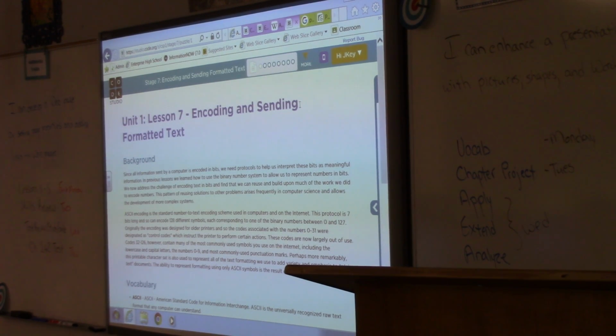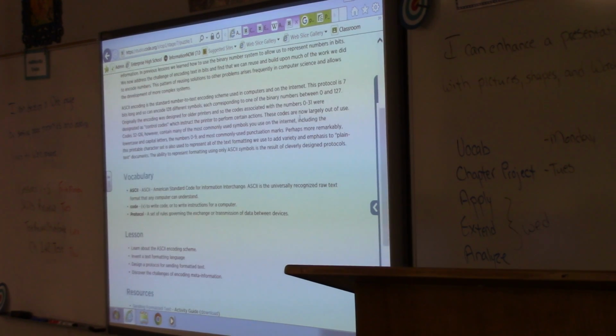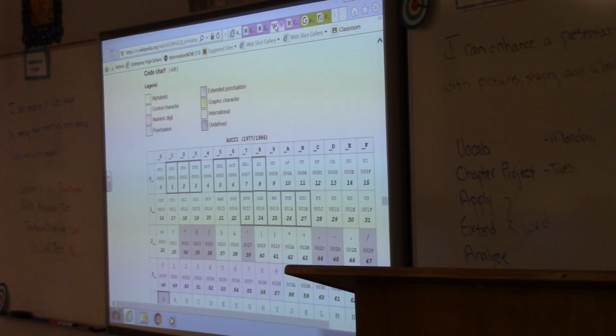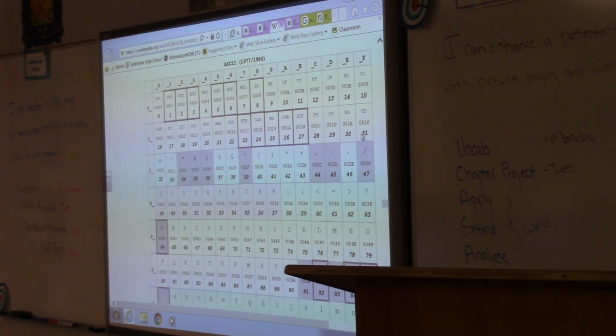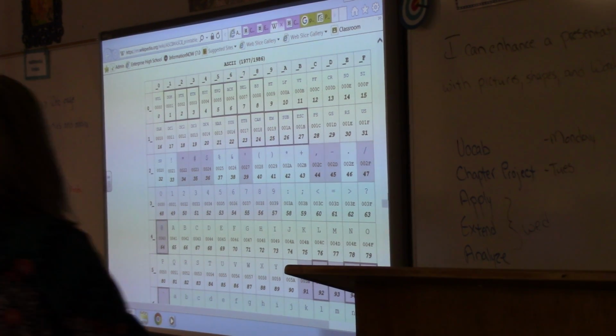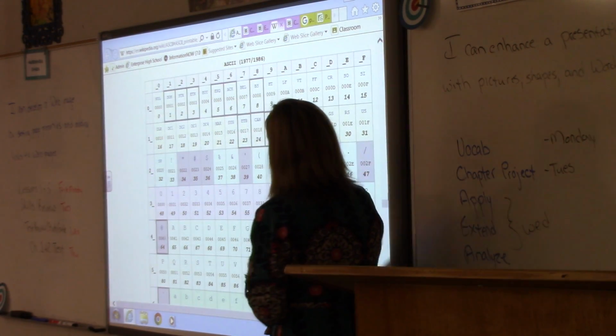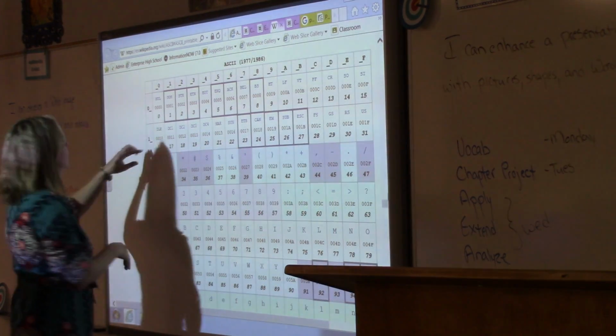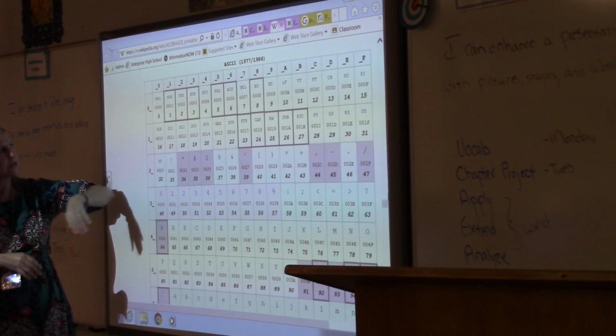The next thing we're going to talk about is ASCII, which we defined right here, being the American Standard Code for Information Interchange. And here is what ASCII looks like. Okay, so this is an ASCII chart. This is how you interpret ASCII. So it assigns numbers to the letters.